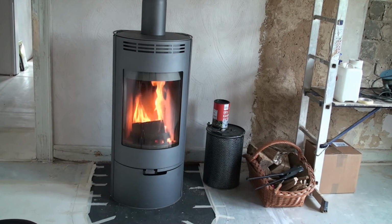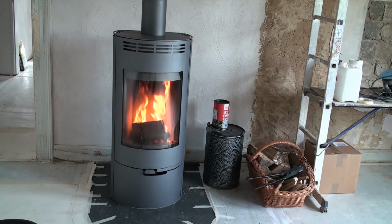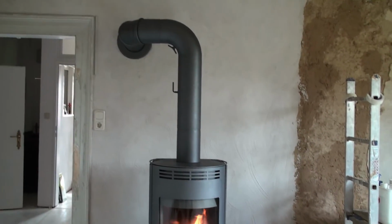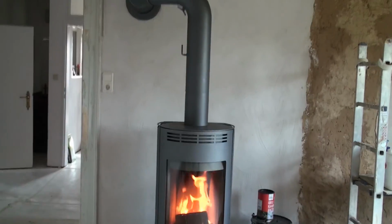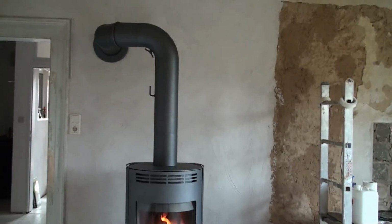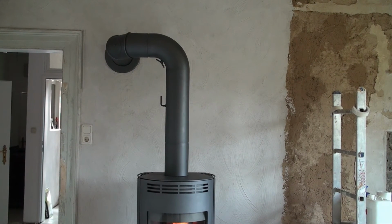It's about 1:45 on Sunday, the 4th of October 2015, and I'm up in the hobby room again. And this is the wall that Karin has plastered, this part of the wall here. If you watched some of my videos, you may remember that this stove was much further over to the right than it is. We've moved it to the left to shorten that stovepipe up there, for one thing.